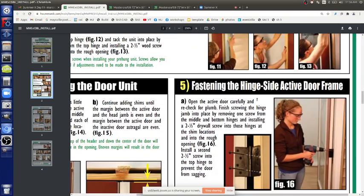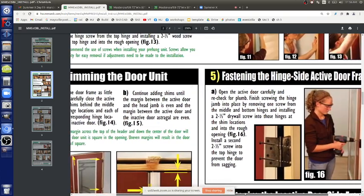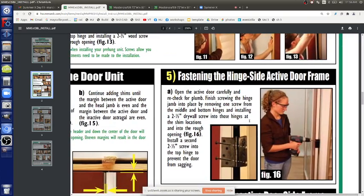5. Fastening the hinge side active door frame. Okay. So we were at step 4, we're at 5. Open the active door carefully and recheck for plumb. Finish screwing the hinge jamb into place by removing one screw from the middle and bottom hinges and installing the 2.5-inch drywall screw into the hinges at the shim locations and into the rough opening. So basically we're screwing through the door into the rough opening frame, figure 16.